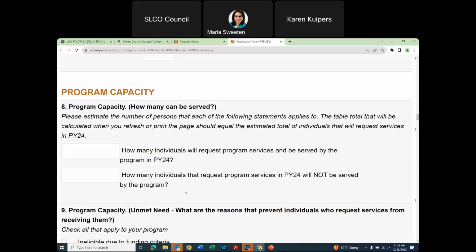Because if you are a domestic violence facility and you say that you're serving everybody that comes through, then we hear other things in the community, so where's the gap? So please don't think that this is anything that's going to penalize you. It's to inform us on the needs and the gaps.